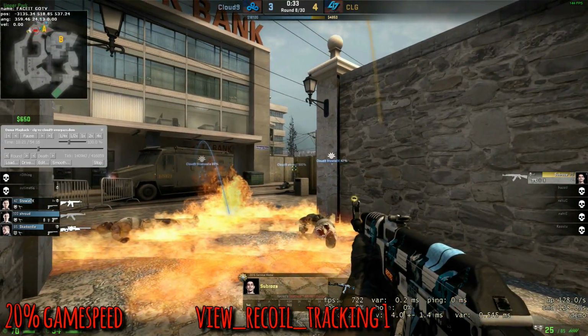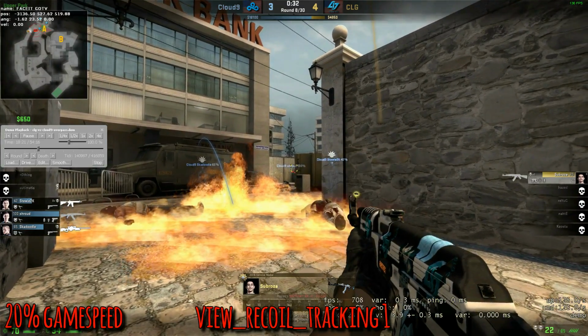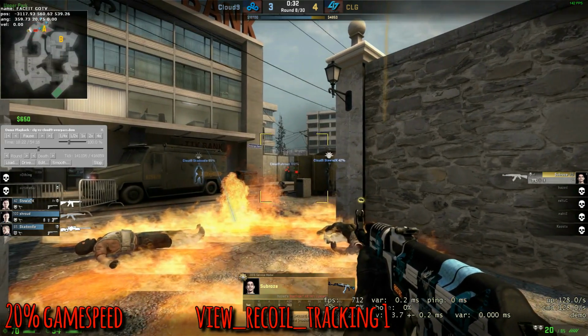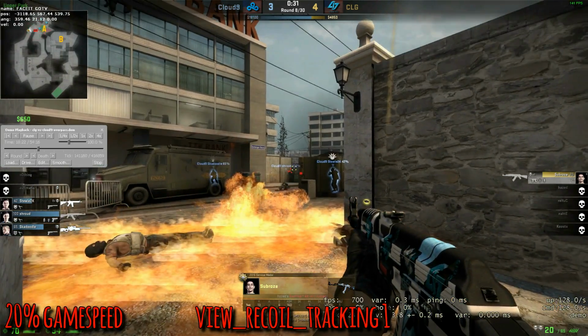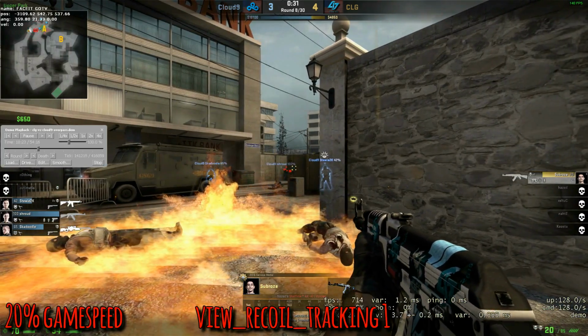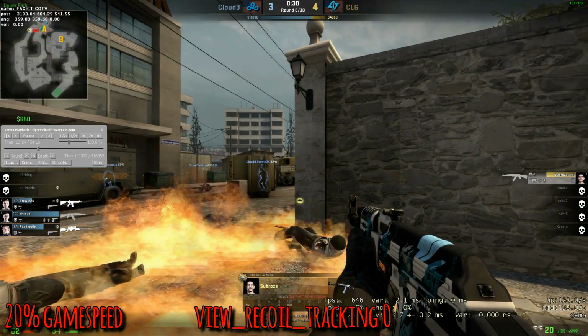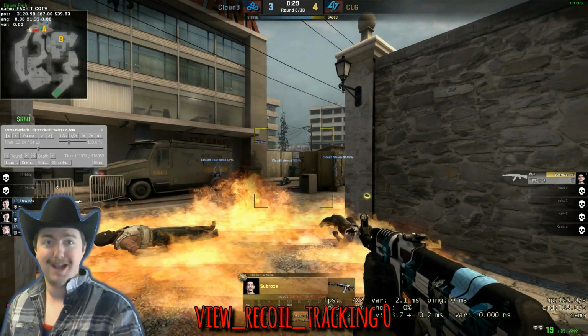Right here you're going to see him afterlocking on the guy in the middle of the site. It's on the gear, boys. And then I'm going to swap it over to view recoil tracking 0, and you're going to see after he gets hit by the molly it scares him and he hits his aim key, and he's going to lock onto two different targets. Ooh! The motherfucker's on gear, alright?